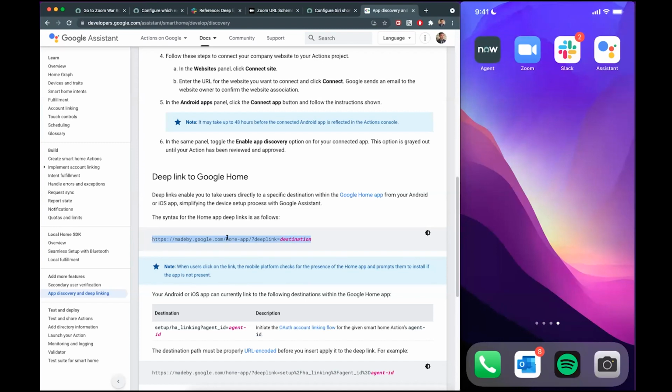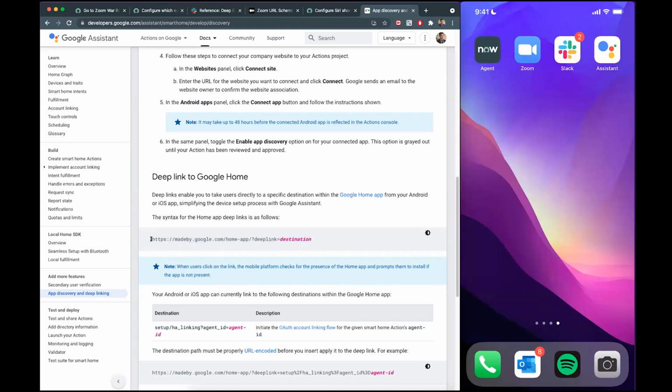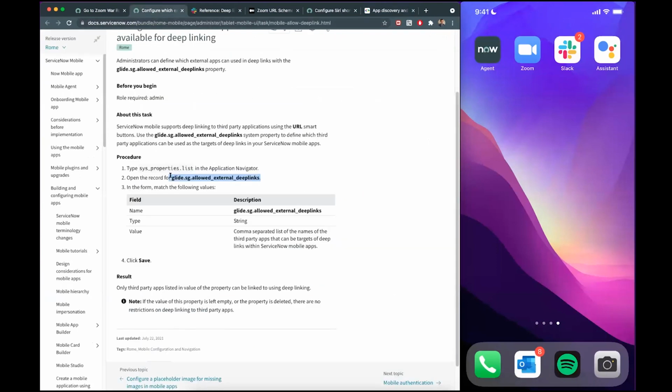But we support this as well. You can just add this URL in here and then try it out. Basically, if I see something like HTTPS, it's going to launch a web browser, and that web browser is going to kick you off to another application. Yeah, it'll work. You just have to make sure that you allow it in here. That's all.